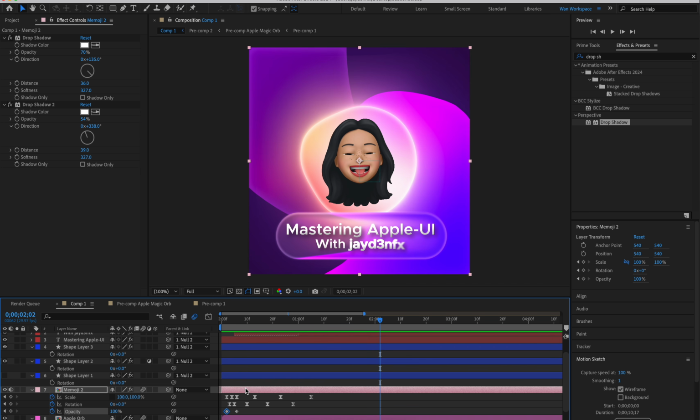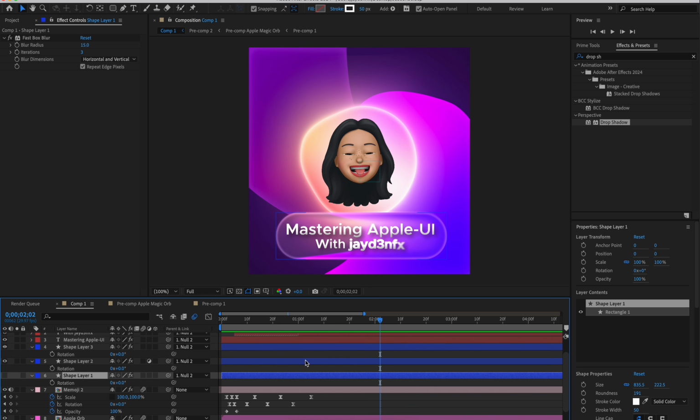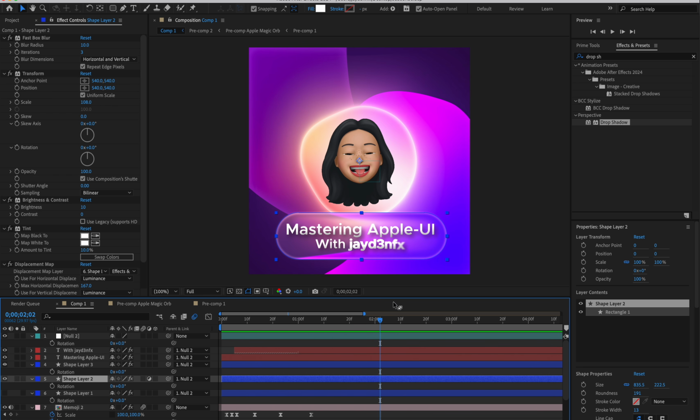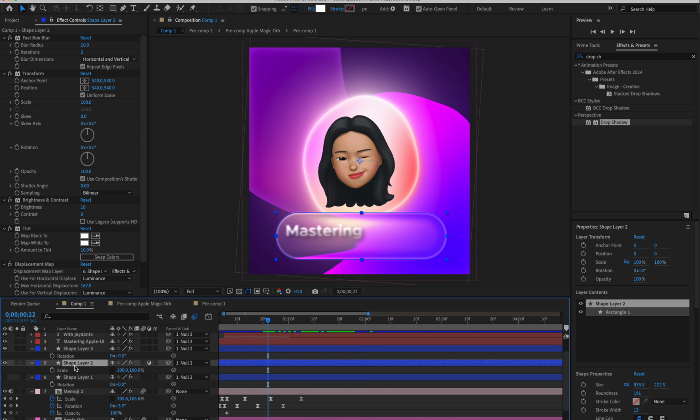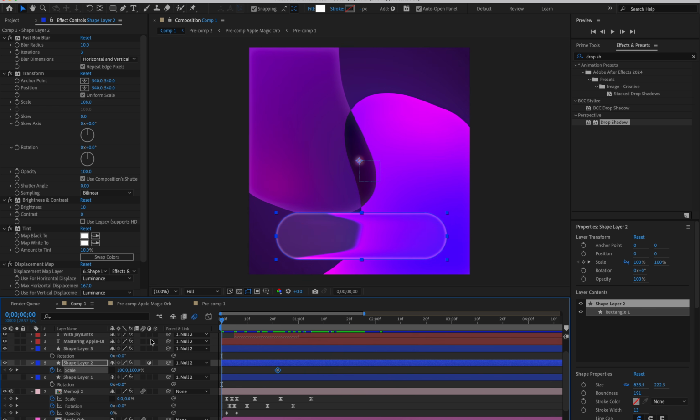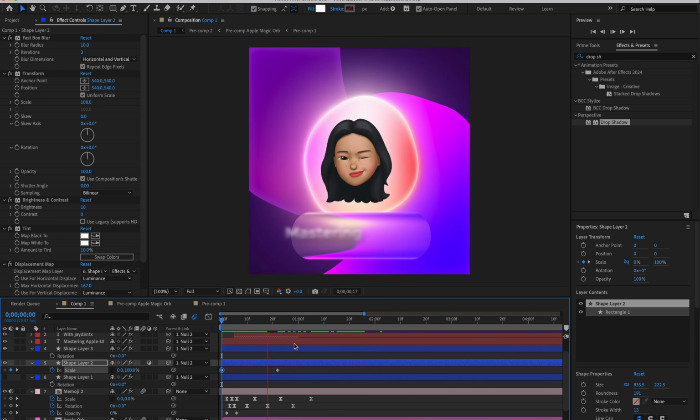And then guys, with the scale thing that I showed you with the stretch, you can also do the same thing with the glass overlay thing. And we're gonna make one right here. And then we're gonna go to the beginning, and then we're gonna change it to a lower amount, so a negative amount, just do 0. And then once you play it back, it'll open.